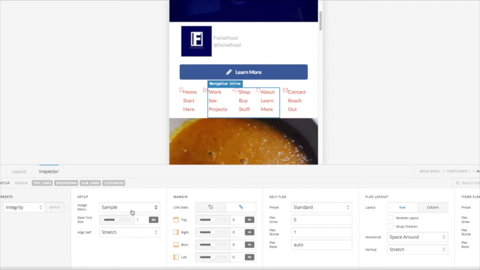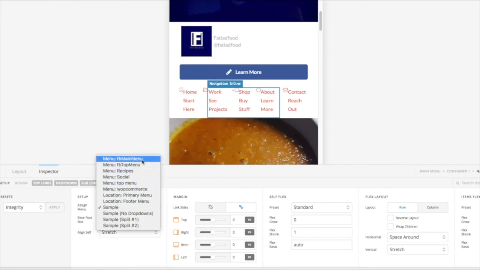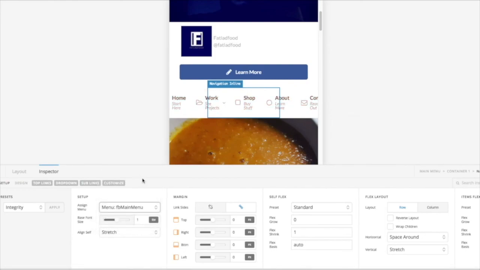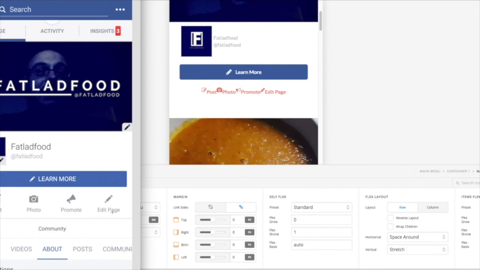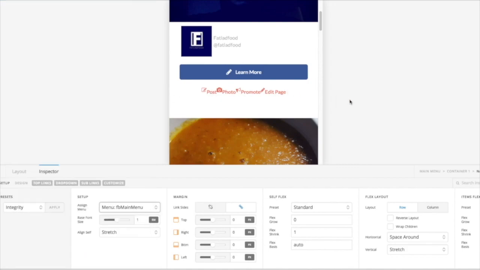So how to do that, we're going to set up the menu. The menu's already been set up as I said before. I'm going to change that now, and as you can see I've got post, photo, promote and edit page just like I do right here, and we're going to now set it up so that these are vertical rather than horizontal, as you see right there. I'm going to set align to center for the moment. You can see that that's kind of fixed it a little bit. We're going to make some changes now to how things are done from this perspective.